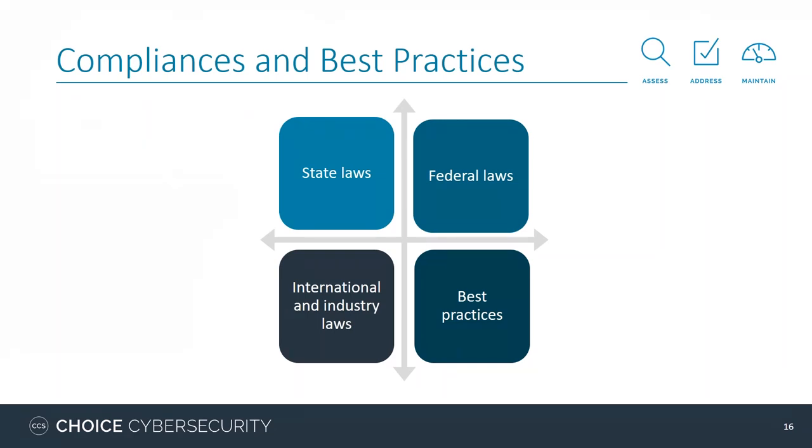48 of the 50 states in the United States have state PII laws, personally identifiable information laws, around information of individuals like credit cards, social security numbers. There are about 17 different categories that make up PII. And as a matter of fact, in some states, an email address is PII. So think about that for a second, how many email addresses people have.